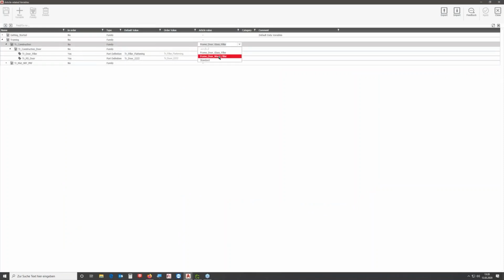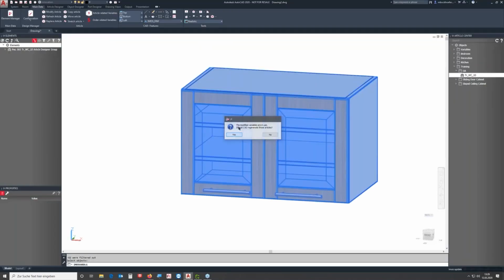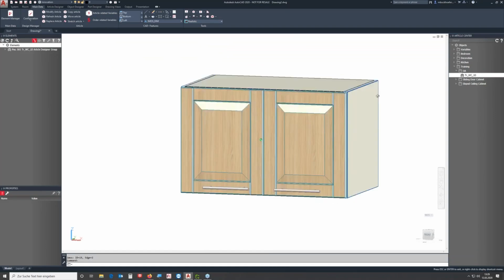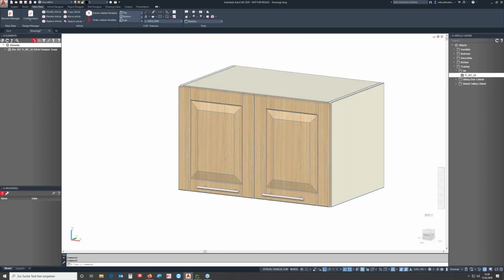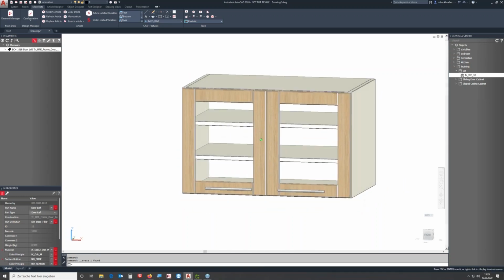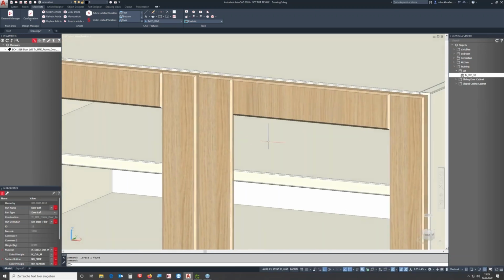So let's try it out with my frame door wood filler. So let's look inside the cabinet. I have wooden adjustable shelves, or actually particle board. I don't distinguish in this case.